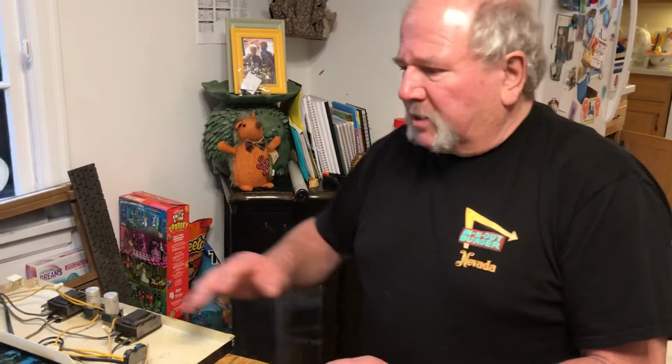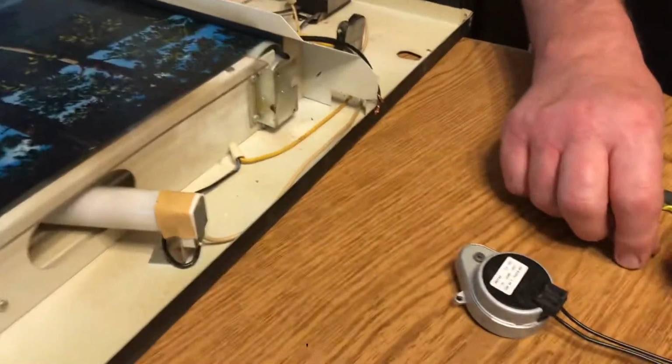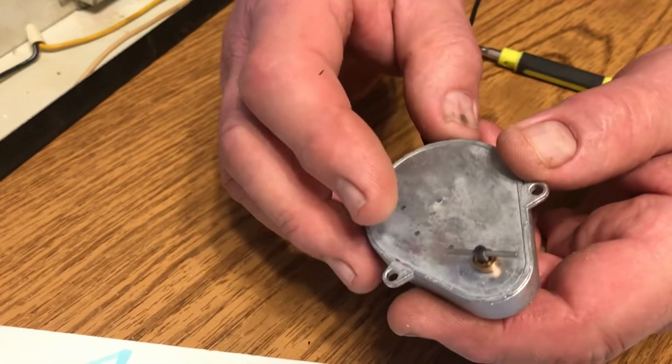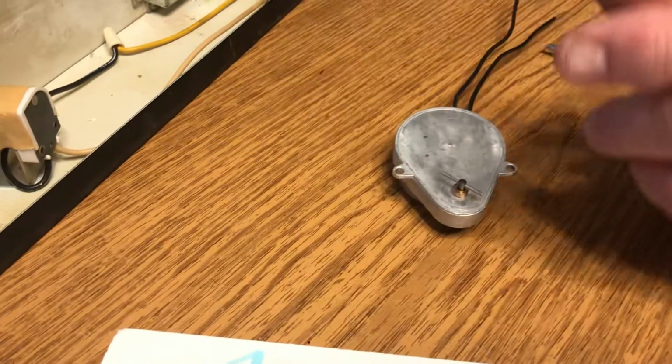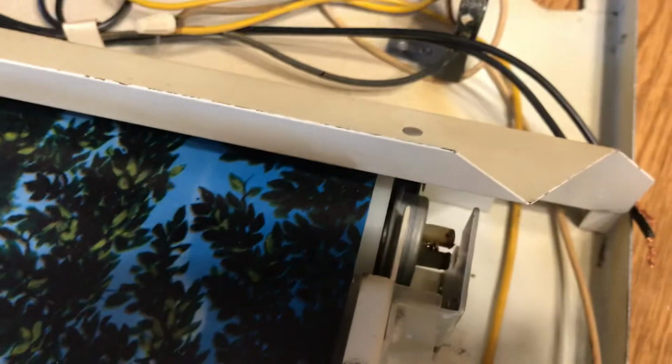Okay, obviously the motor has already been removed. It's fairly simple. There are just two Phillips screws here and here, and the motor will lift right out. Now you'll notice on the bottom there's a little cross pin through the shaft, and when you put that back in, there is a slot in the roller. Yep, that slot is shown.